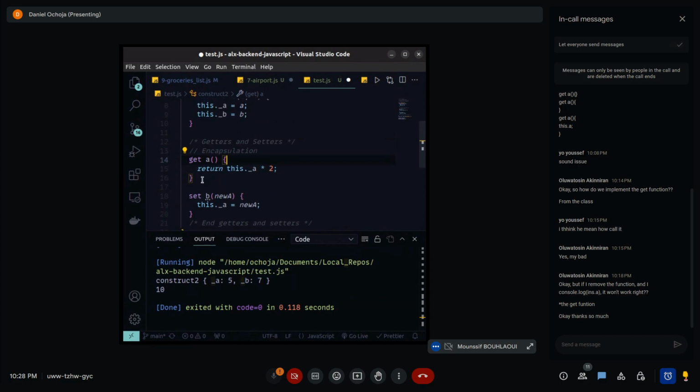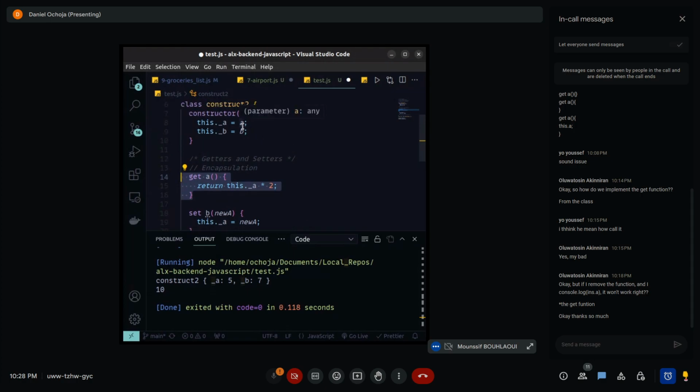Now, if someone doesn't have access to this get method, he would think that get will return 5, but in the implementation details, it is returning 10.